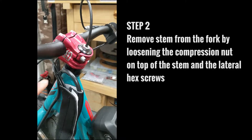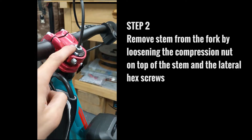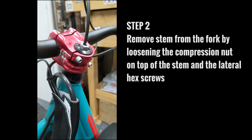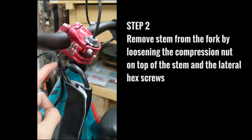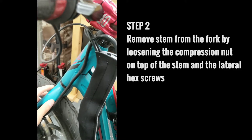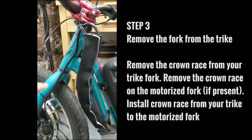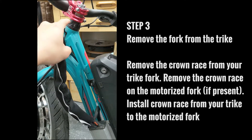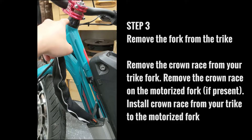After you've removed everything from your handlebars, you want to take off the stem. Loosen this nut here using an adjustable wrench and also these bolts. On yours it might be a little bit different depending on what model trike you have, but this will allow you to remove the fork from the tube. So the whole fork will come out. As you're removing your fork, be careful and make a note of all the pieces in between here — your headset and your stem.